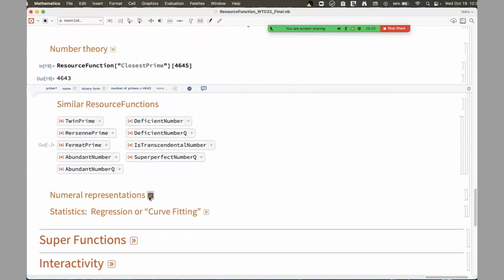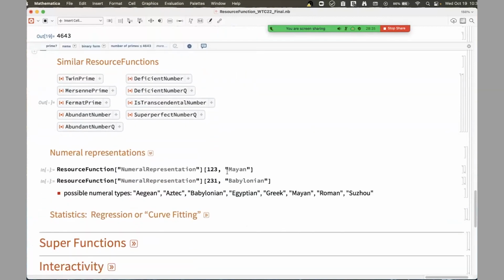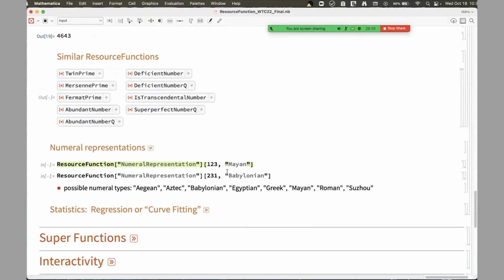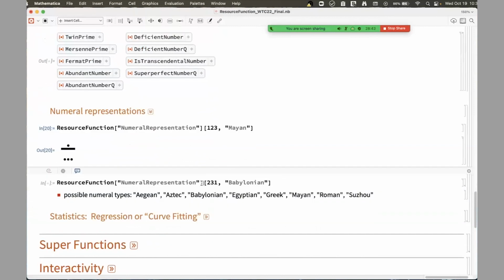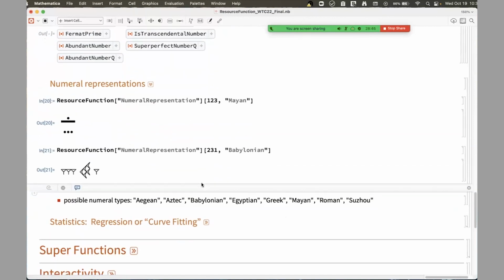And you can take it wherever you want to go, whether it's in the traditional American math sequence or something like numeral representations, also already available on the Wolfram Alpha website. We can get representations of Mayan numerals, Babylonian numerals, and we've built up so far several different types of numeral systems that have graphic results. And it's been a fun project, just pushing the boundaries of what we could do with the Wolfram language and share in resource functions. So I'll pass it over to Nick, who'll talk about some of the work he's done in statistics.